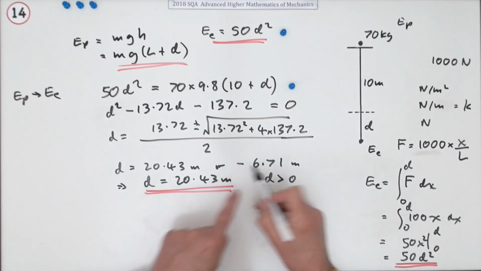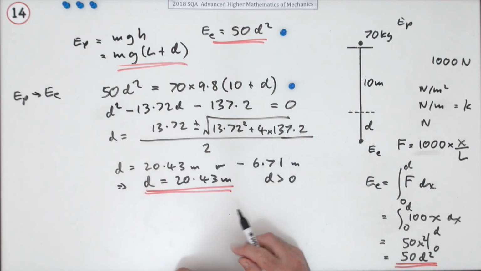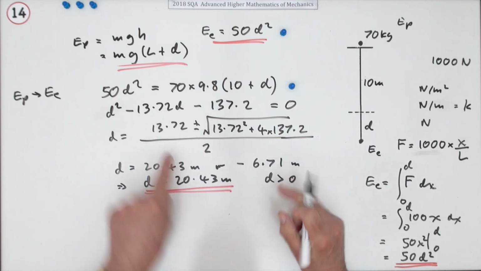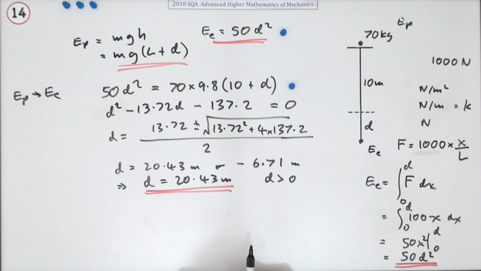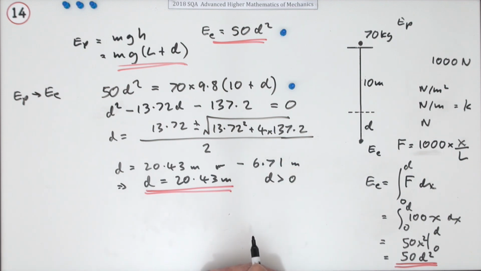Did you notice that wee bit of just not doing it again? You could just have changed the plus to minus, but simply taking the difference between them. That's because the sum of those values must be the 13.72, just because the denominator is 2 in this case. And the average of these values is their total divided by 2. So if you subtract the 20 from the 13, you'll get the other one.